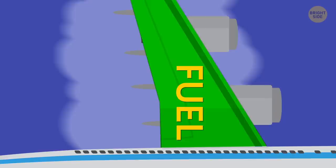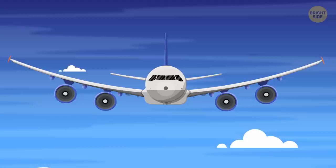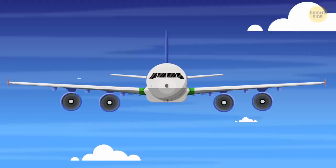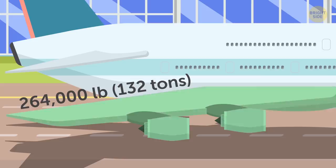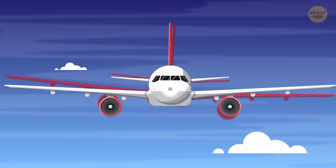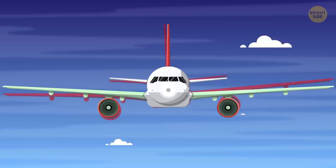If you're wondering why fuel is kept in the wings, here's the answer. First, it helps reduce the stress airplane wings experience during takeoff and climb — they have to lift hundreds of tons into the air, putting so much stress on the wing roots that they can literally bend upward. Loading the wings with fuel makes them more rigid and heavier, reducing the bending. For example, the Airbus A380-800, the largest passenger plane today, doesn't have a center tank at all; each of its wings can hold more than 264,000 pounds of jet fuel. Another reason is to lighten the aircraft's fuselage, which also reduces pressure on the wing roots, and wing fuel tanks keep the center of gravity of the plane in the desired position. If all the fuel were stored in the nose or tail, the center of gravity would shift with fuel consumption and mess with the plane's stability.